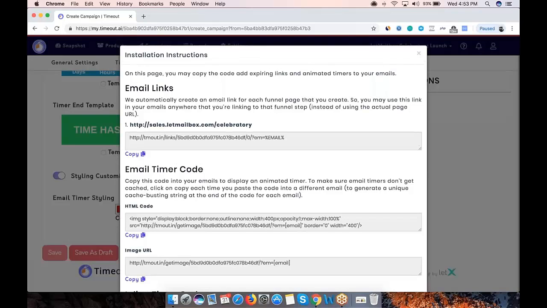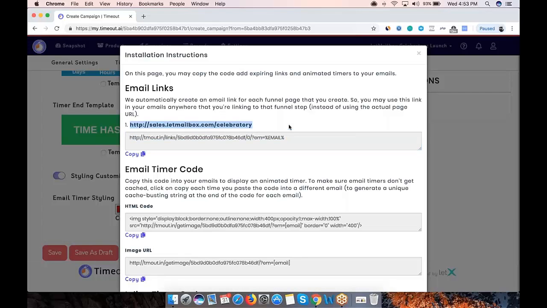As soon as you save, you get the campaign which is saved, and this is exactly where the part for the implementation comes. Now, the first thing that we do over here is, based on the email autoresponder that you choose, we give you a link to plug in your emails. For any email that you send when someone opts into your list, anytime you send them an email with a link to the offer page, you have to add exactly this link and not the core offer page link.